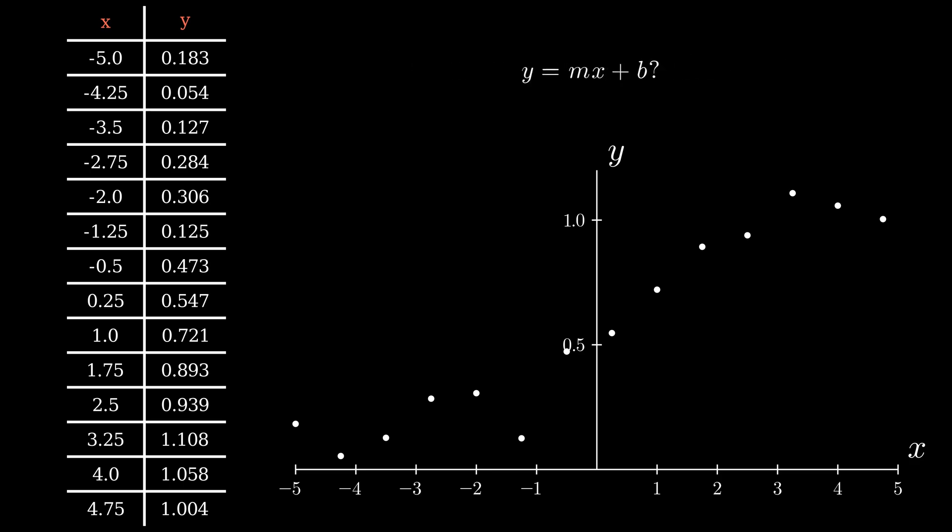This function can be something as simple as a linear function with slope m and intercept b. For example, if m is equal to 0.05 and b is equal to 0.25, the line would look something like this. Now, as I change the value of m and b, the line would change as well. And if you look carefully, sometimes it fits well and other times it doesn't. In fact, most of the times it doesn't fit nicely with the data points. It would be practically impossible to go through all the combinations of m and b to find a line that approximates the data points best.